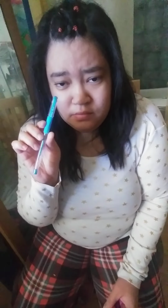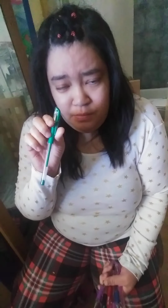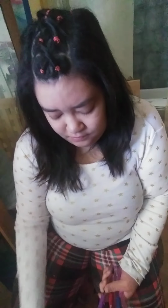Another blue, but I believe this is light blue. Pen number 22. I got another green. Pen number 23. Another violet.